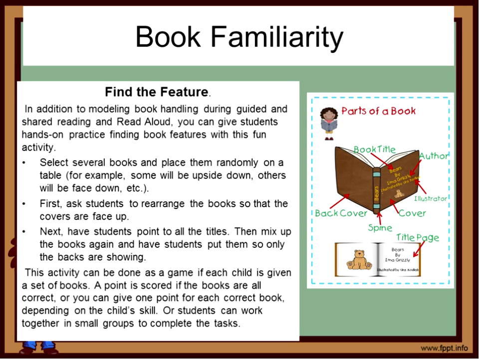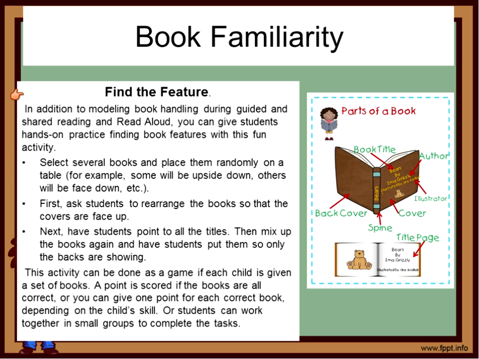These are some games and things that you can try to get kids familiar with books. This one is called Finding the Feature, where you're talking about the parts of a book. This, again, would be good for kindergarten kiddos or early first grade if maybe they didn't quite master that skill in kindergarten. In addition to modeling your book handling skills and enjoying guided or shared read-alouds in class, you want to make sure that you give the kids some hands-on practice finding book features with different types of activities.